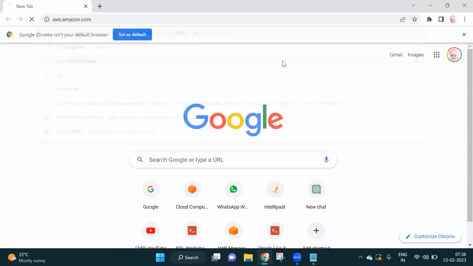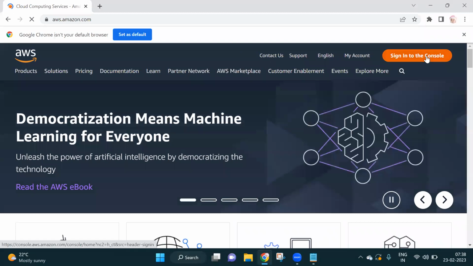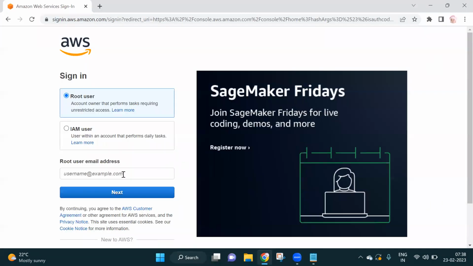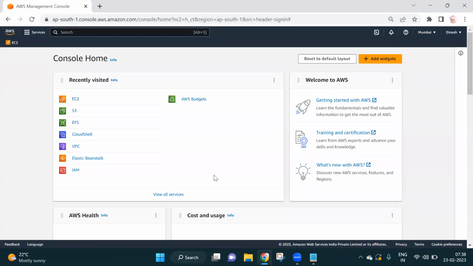So I will open aws.amazon.com and sign into the console. And I have to give the credentials. Yes, I am able to log into this AWS console.